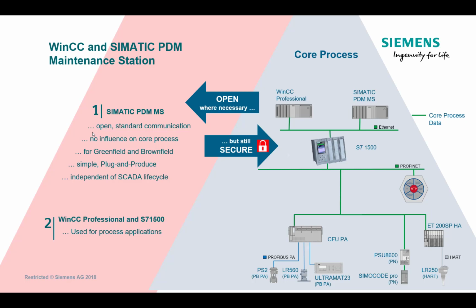we have WinCC Professional, which is the Siemens SCADA system, and 1500 PLCs with smart instruments connected to IO or remote IO that passes the diagnostics from the instrument from the field up to this Profinet layer. And what we would have is PDM Maintenance Station analysing that data and WinCC Professional controlling the site via the PLC. Now what we have with WinCC Professional now are some faceplates for our instruments to unleash some of the diagnostic and programming functionality to your SCADA system.